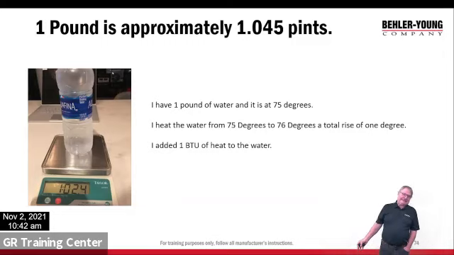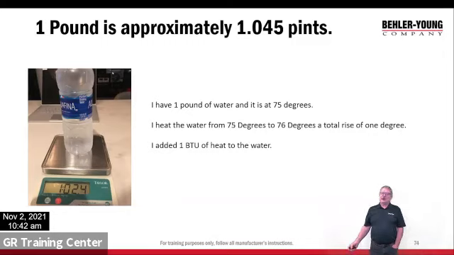So it's about 1/8 of a gallon. And that bottle of water is 75 degrees. I need to add 1 BTU to take it from 75 degrees to 76 degrees. 1 BTU. So that 100,000 BTU furnace is 100,000 of those in an hour.